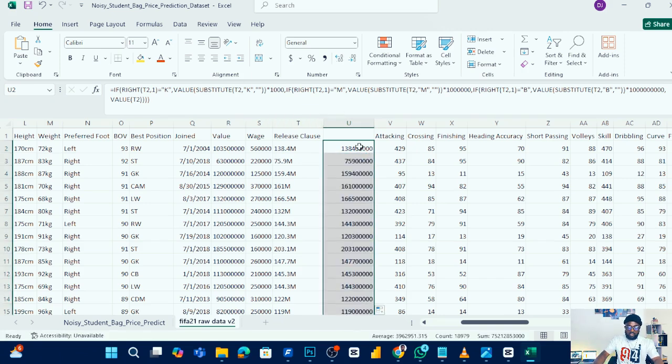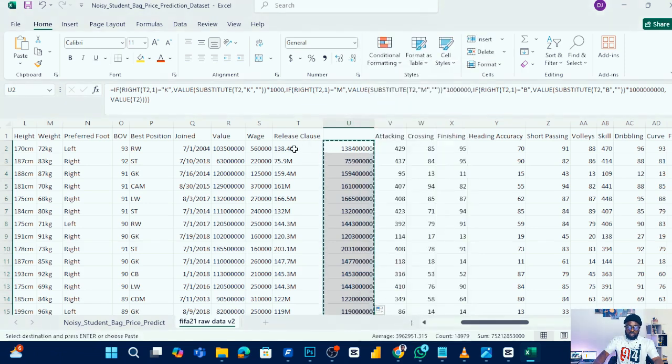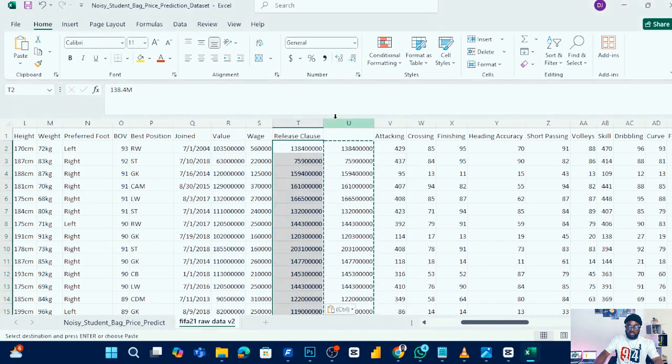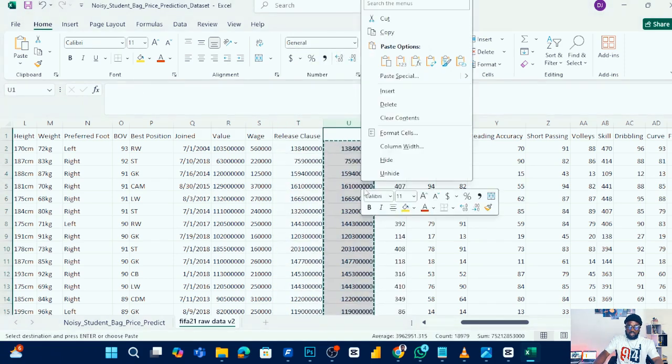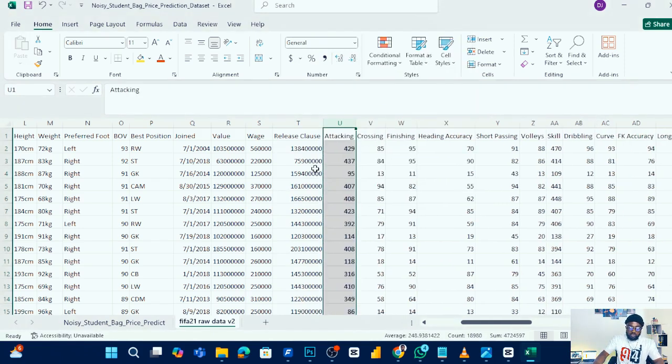So I can copy, right click, copy, and come here, then paste as value this here. So I can delete this guy out. I don't want this guy. So that's a beautiful cleaning. So I've removed it from the M it was and K, all of those. I move it now to the real number. That way I can access my data. All right. Now I've done that. So let's move on to the next one to see what we have to clean here.